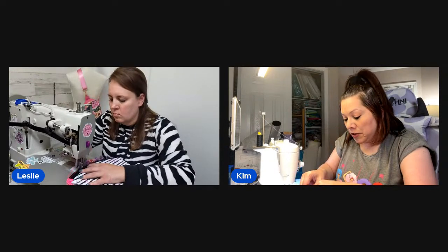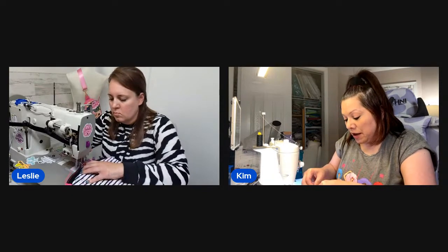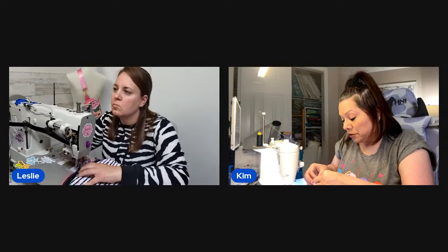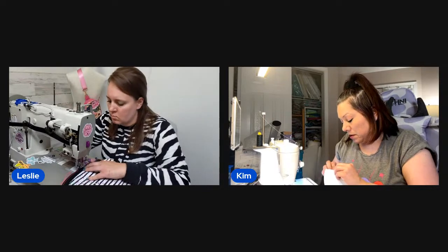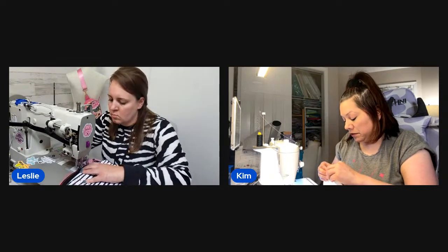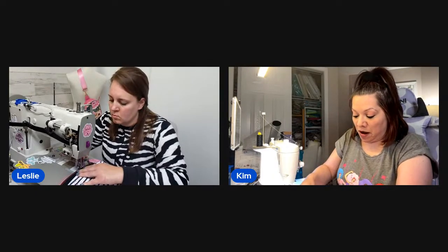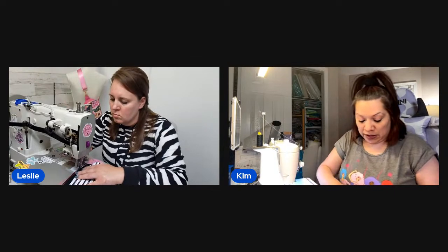Yeah, I have a narrow hinge zipper foot. I use it for everything. I almost never switch out to a Teflon foot for anything. If I do, it's because I'm using clear vinyl. Then I will switch over. Otherwise, I keep it on and I use Sewer's Aid if I'm using a sticky vinyl.